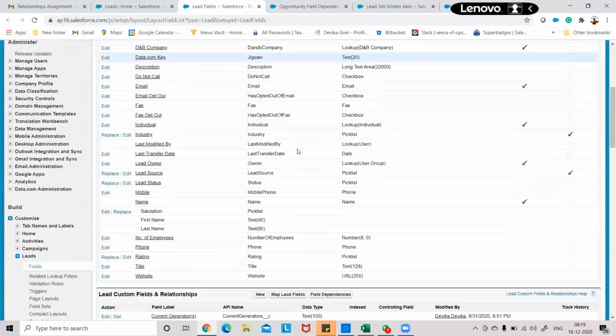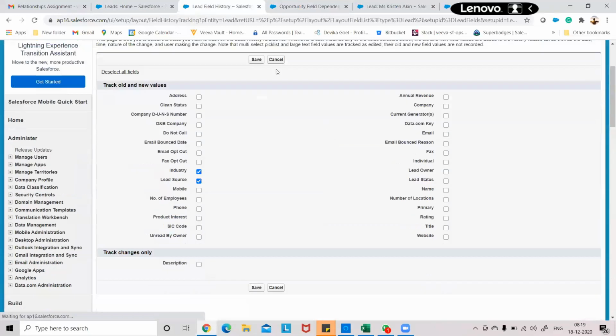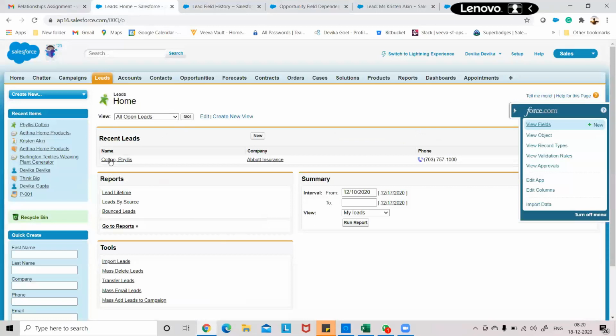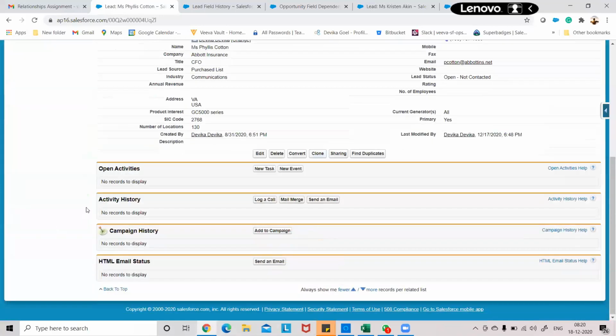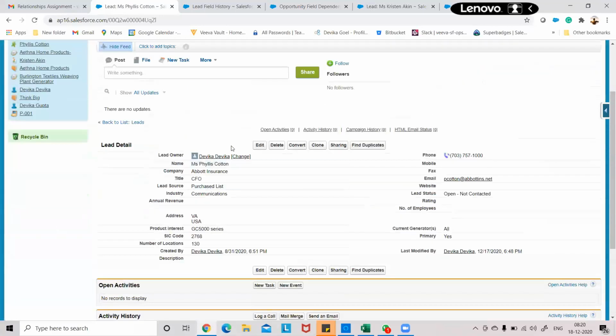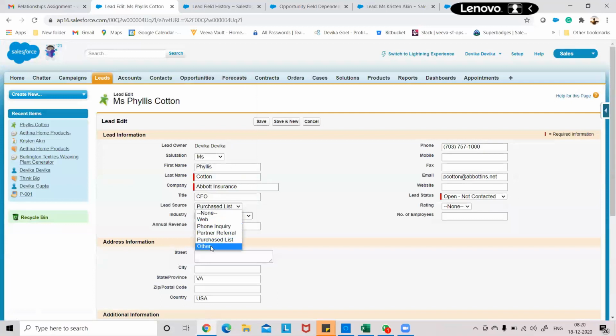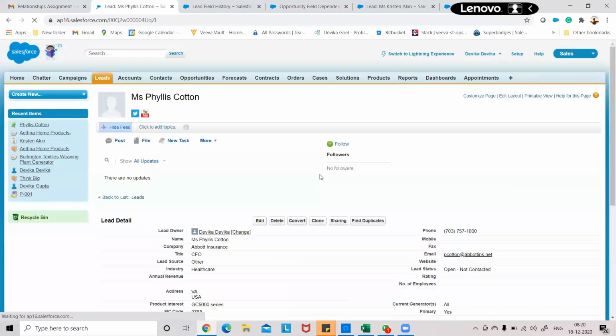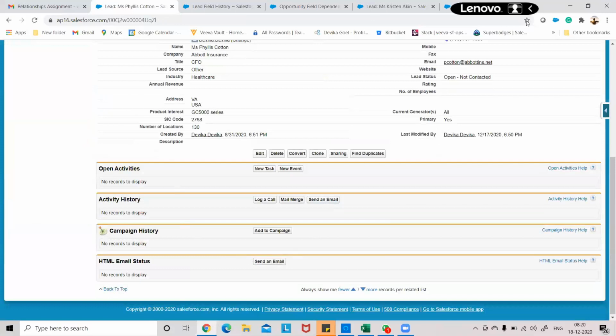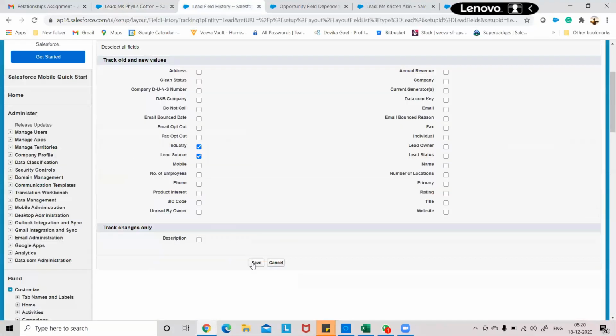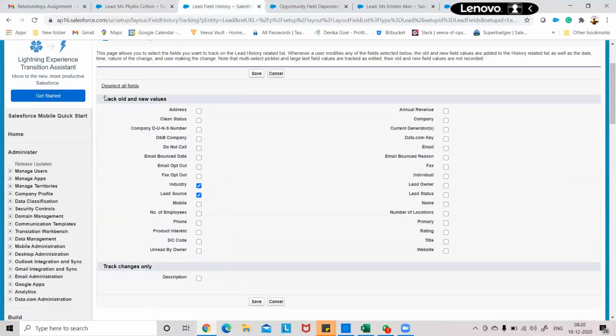Let's see, field history tracking. It's on the lead source. So why did it not come up here? Yes, seeing activity history. Wow. History tracking is not working.